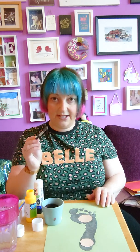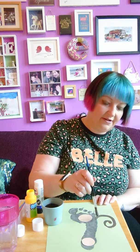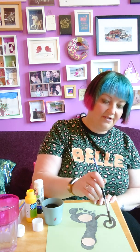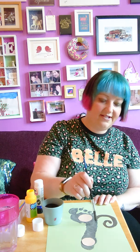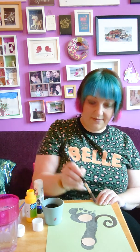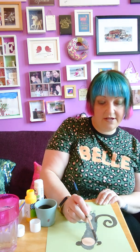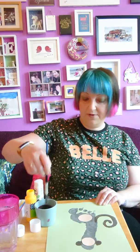So I've still got some of the, I'm not sure what colour, but I'm thinking brown, left over. So I'm just going to take that and I'm going to give the monkey a big curly tail. Again, just swirl it round. You can make it any shape, size, anything you want. And I'm going to give him some ears, like so. There we go. And I'll let you have a look at that.